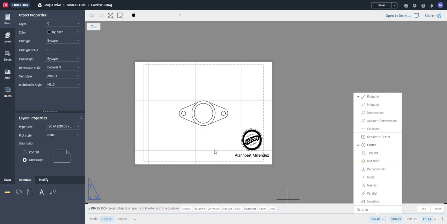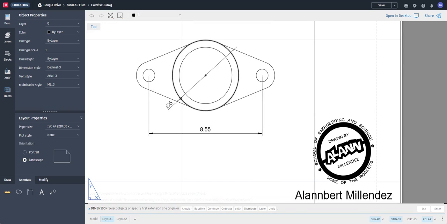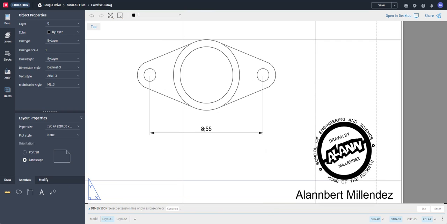Looks like there's a checkbox over there. So all we're going to do now is check on the click on the gray area and then point to this first one and point to the second one. And then you can drag up here or drag down here, but simply click. And now it tells us that this center to this center is 8 comma 55. Now that is wrong because it's supposed to say 8.55. There's a way to change that, but we're going to change it later.